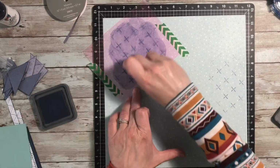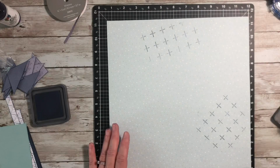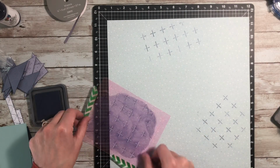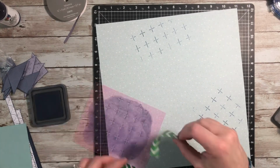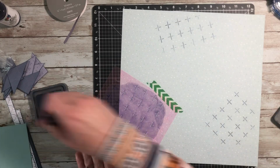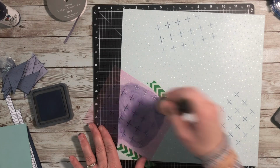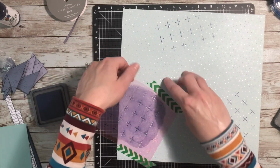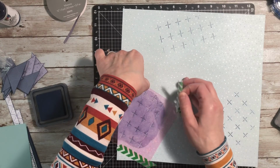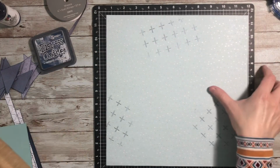I'm going to repeat this 3 times, so that I have a total of 3 different spots on my layout, as well as doing that on my second page, because this is a double page layout. Here I'm just finishing that 3rd section on the other side of my layout, and there. That was pretty easy. I really like using these card front stencils just as stencils. I don't think that they have to be limited to using them for cards at all.